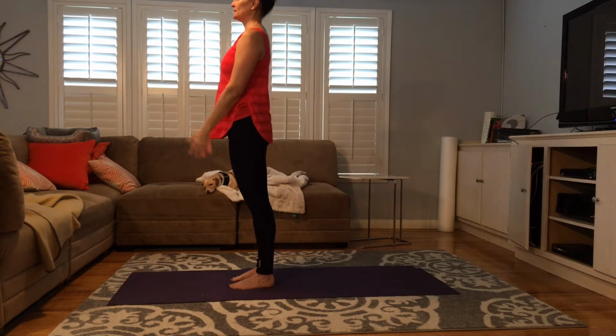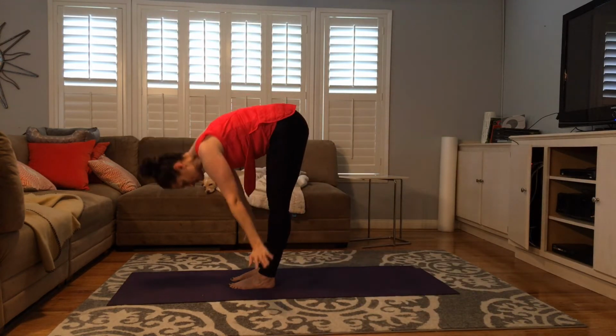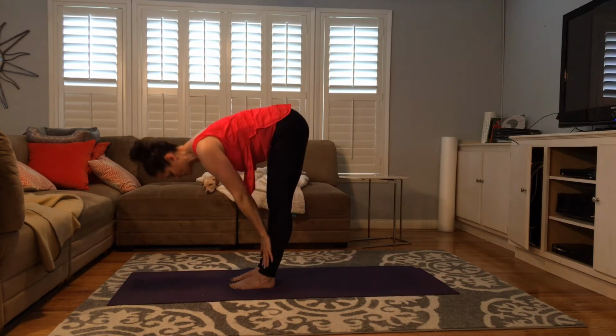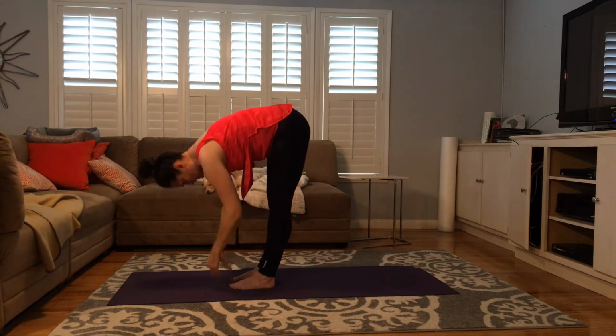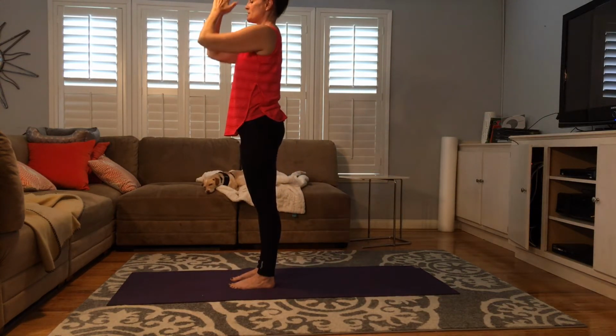One more time like that. Inhale, up. Exhale, fold. Inhale, halfway up. Exhale, fold. Inhale all the way up. And exhale to your heart.